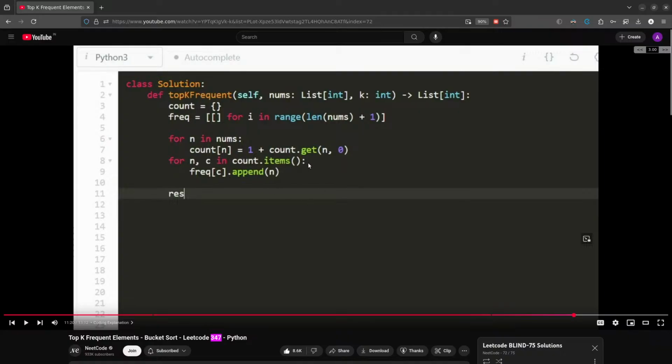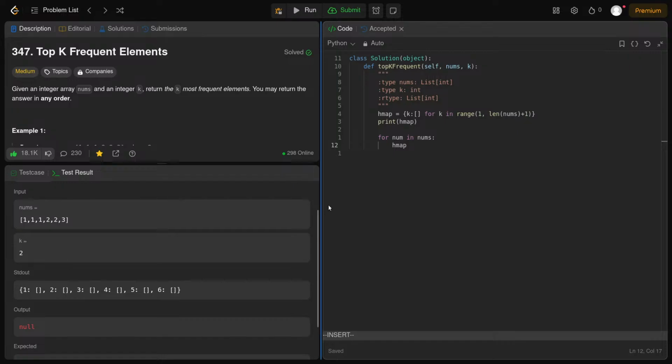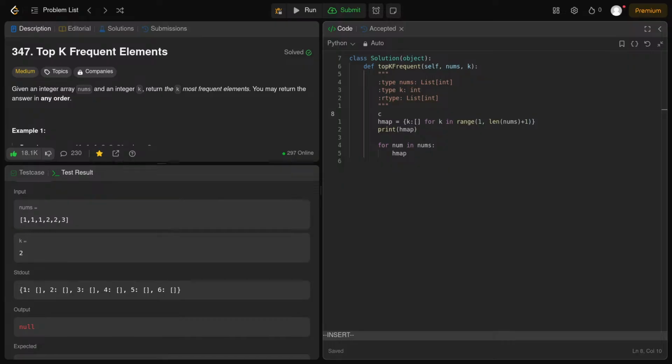Now for iterating through each n and c, frequency of c dot append n. Oh, that's a reverse hash map. So we make counter another hash map.